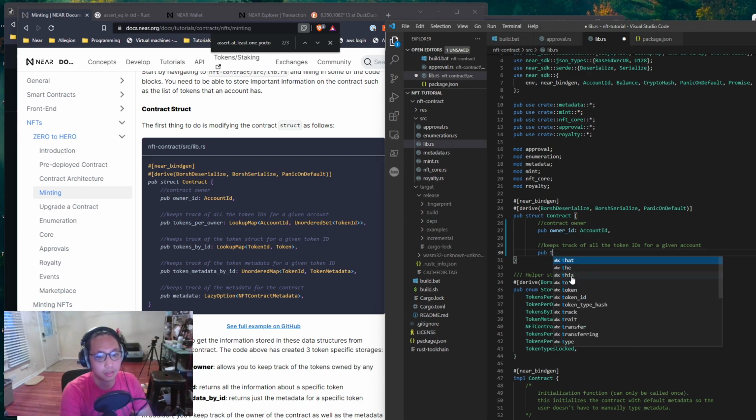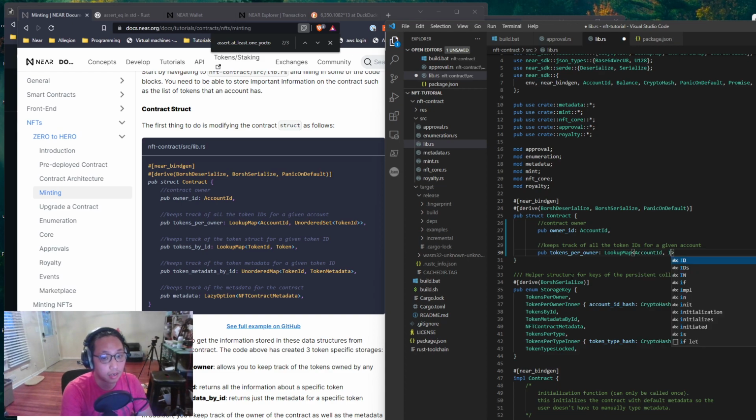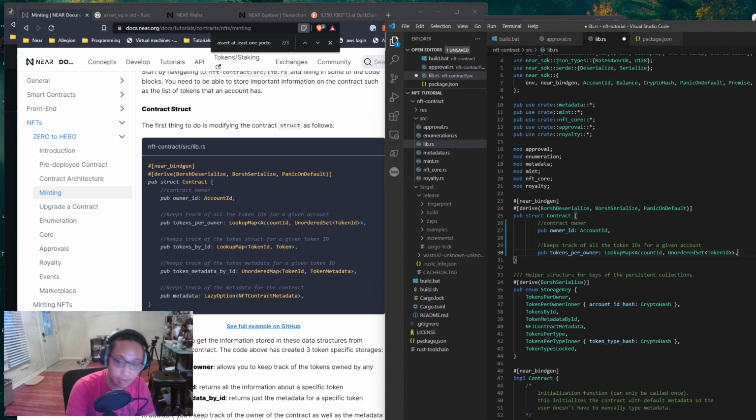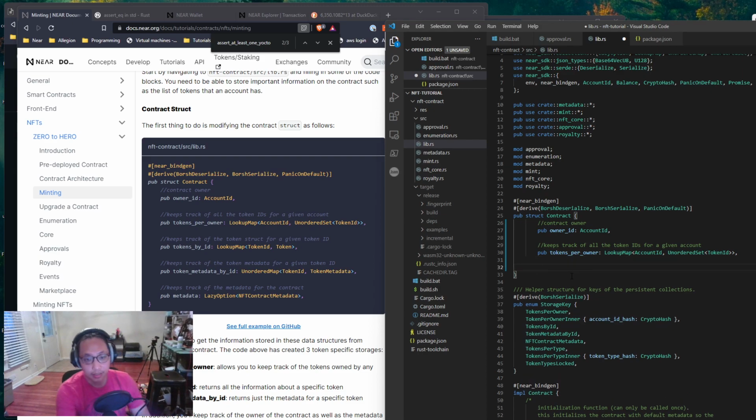Pub tokens_per_owner, LookupMap, AccountId, comma, UnorderedSet, TokenId, comma. Yep, we need commas here. Oop, I messed that up. Comma.